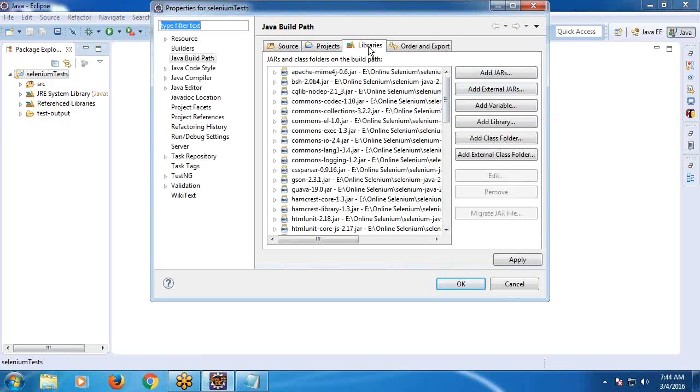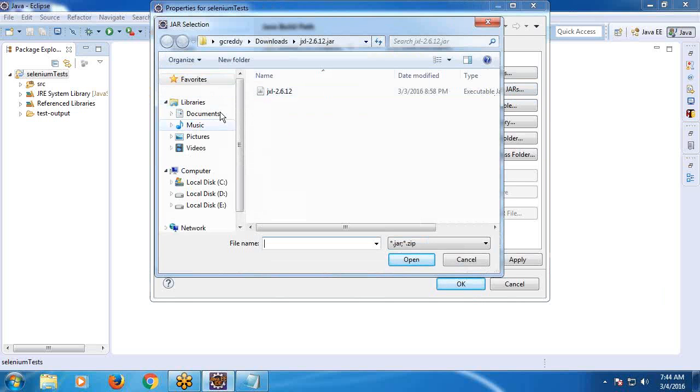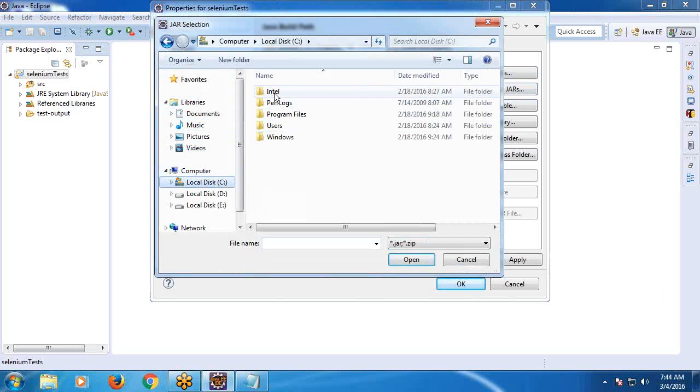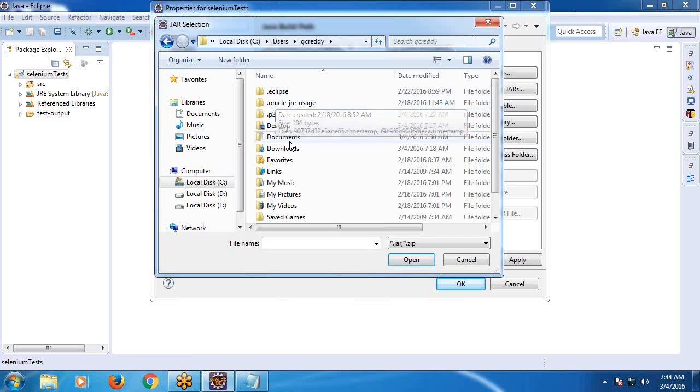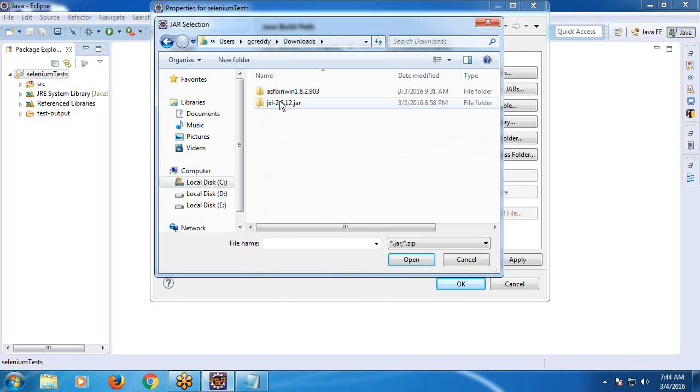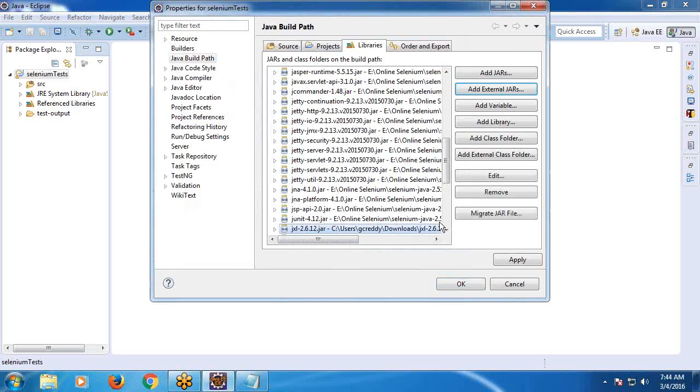Here select libraries tab, already selected. Next, add external jars. Next, browse path. It's already there. Just a minute. Suppose downloads. This is the jar file. Open. Next, apply.